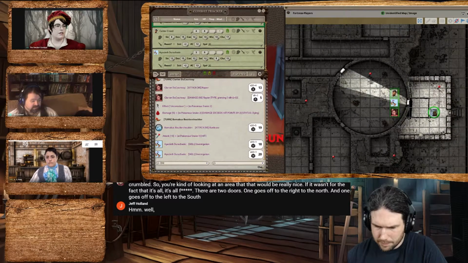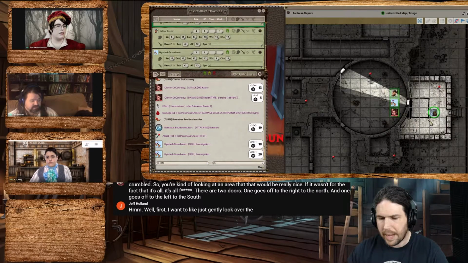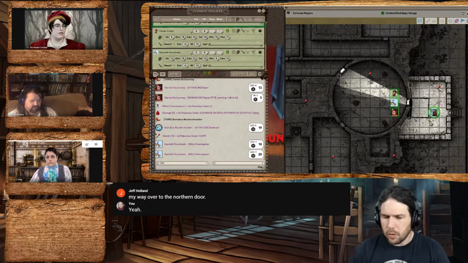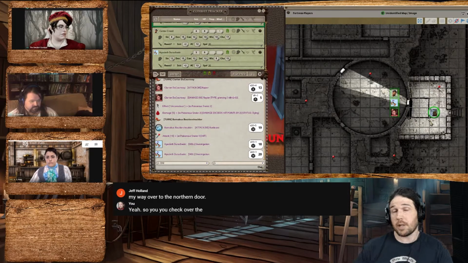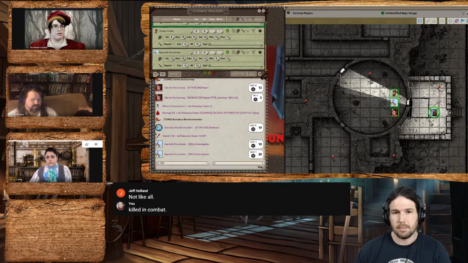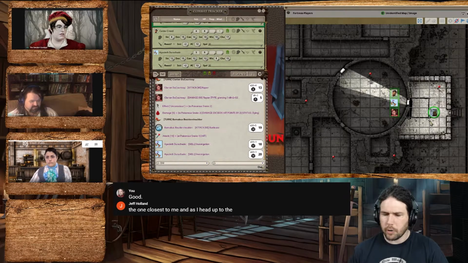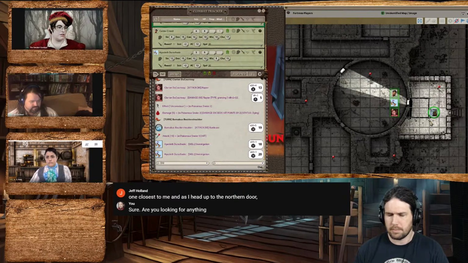Well, first I want to just gently look over the bodies as I make my way over to the northern door. So you check over the bodies. They definitely look like they were not killed in combat. Not all of them, but the one closest to me, as I head up to the northern door. Sure. Are you looking for anything in particular?